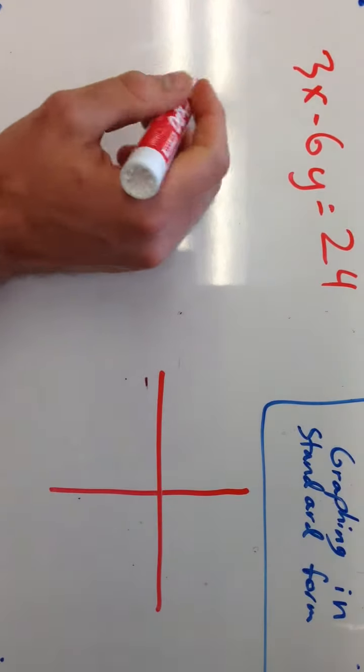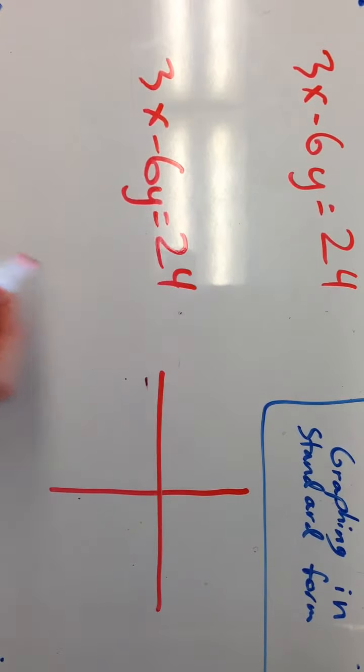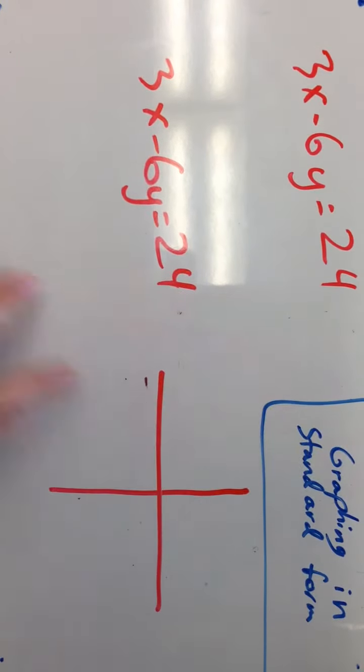So it's kind of nice. It's a two-step process. The first thing I'm going to do is write the equation down twice. If I need to get 2 points, this one will get me my first point, and this one will give me my second point. I'm going to connect those two dots and we'll be squared away to go. So let's get my first point.